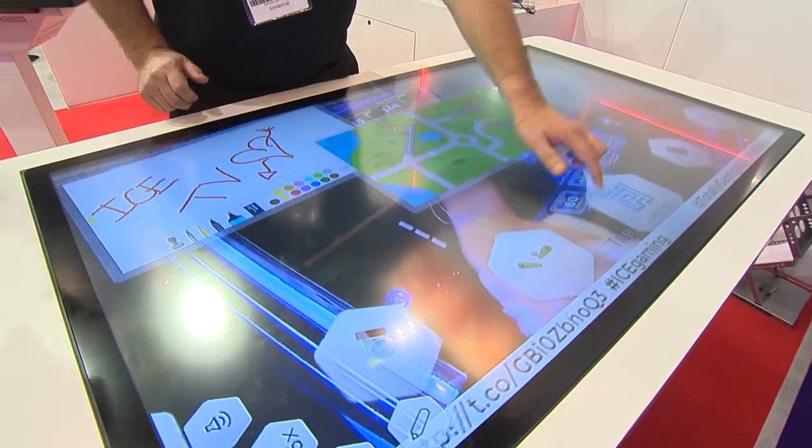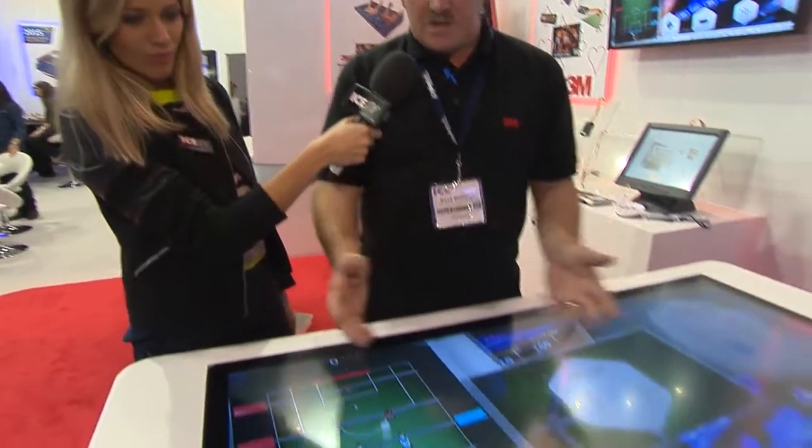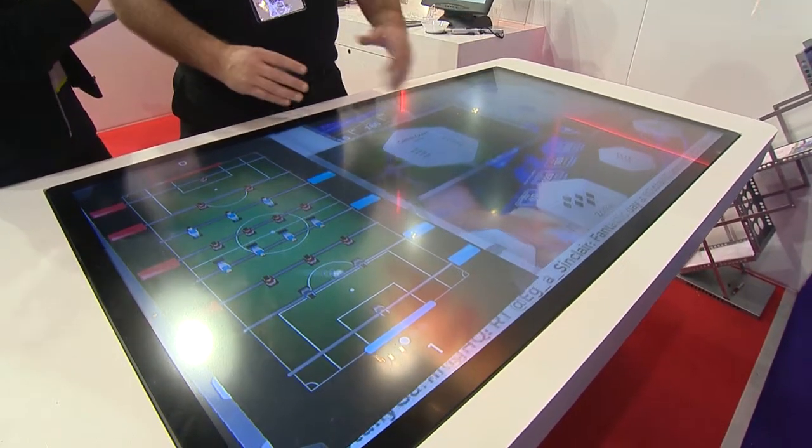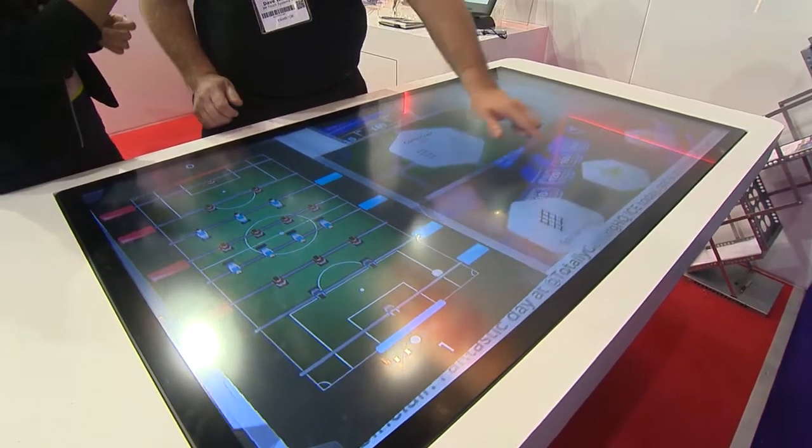The brilliant thing about this is, I remember we used to have various games at home — whether it was a football table, a pool table, or air hockey, the disc that you had to stop going through the gap. But obviously that's one game and it takes up a huge amount of space. People get bored and don't always want to play the same game. This is just an amazing way for everyone to be happy and all play, either together or different games if they want to. Because of the size of the screen, you can have people doing one thing at one end, other players using the other end of the display. It really is an engaging application.